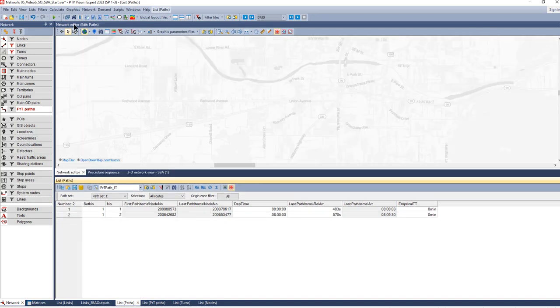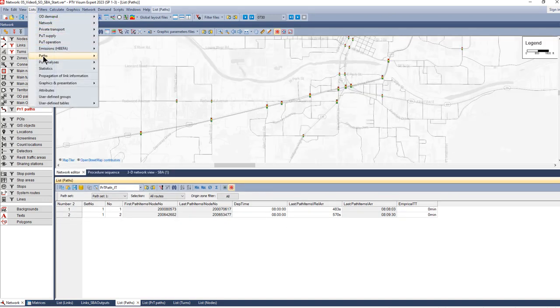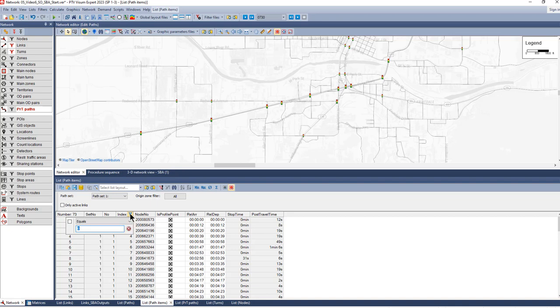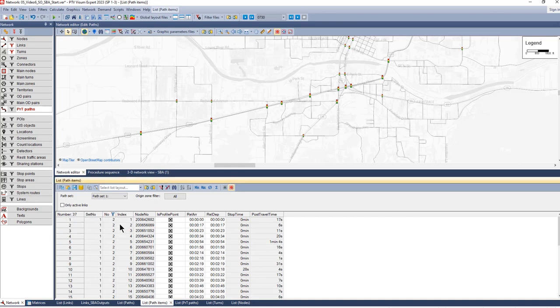There's also a list where you can check in detail. That is a path item list. So here, for example, we check path number 2, which we have just created. And here you can basically move through the different path items and potentially compare travel times on these path items with some empirical data you might have available.